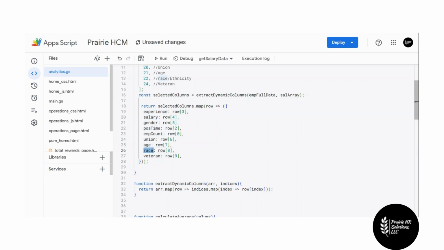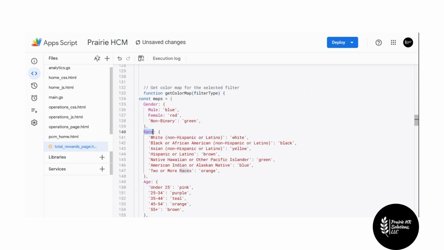Now you'll notice that the way that we labeled them here is different than the way that they are here. One's uppercase, one's lowercase. So we have to manage that. What we can do is just take everything to lowercase, which is what we'll be doing here in the future.